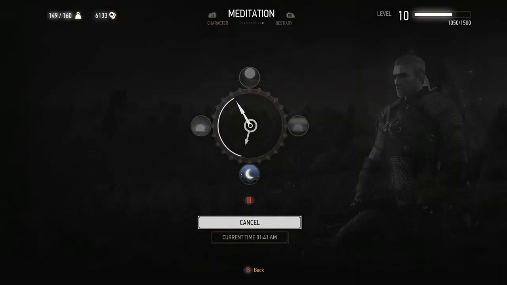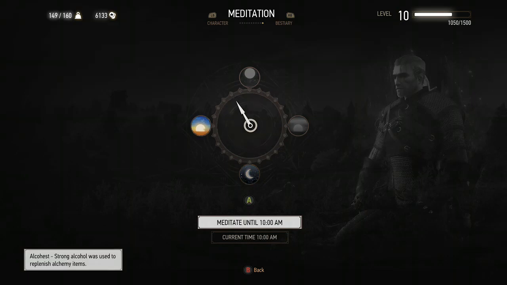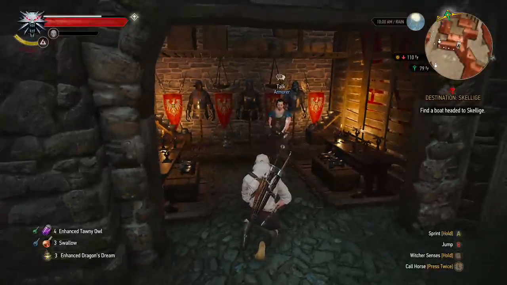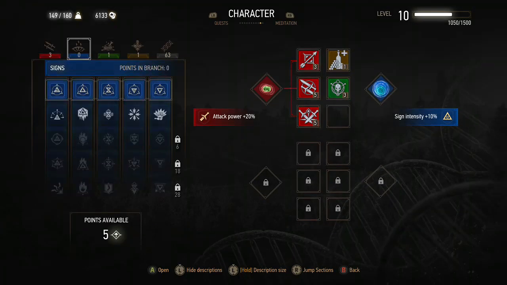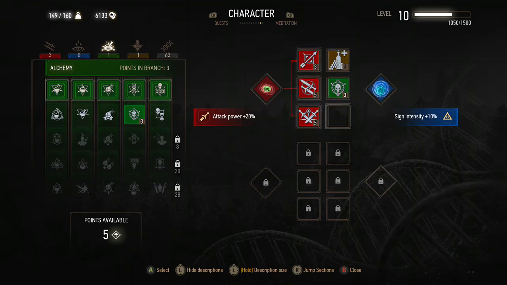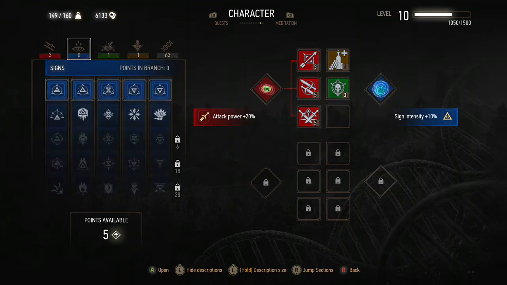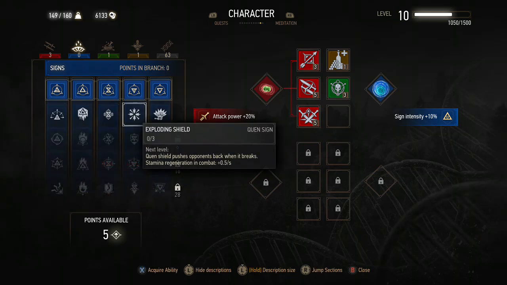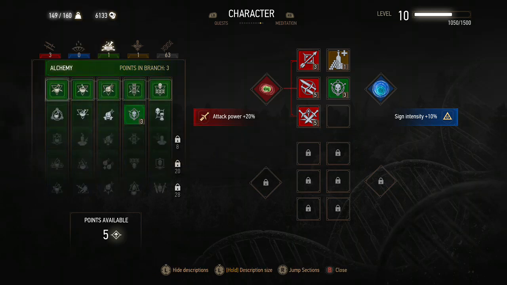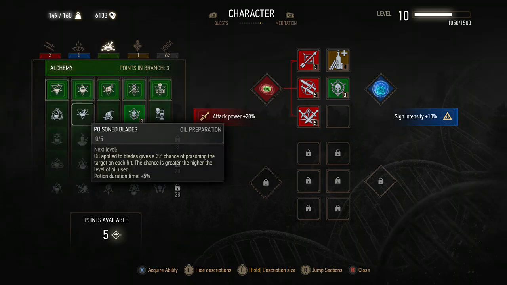Now I do need to clear up a little bit of inventory space, so I'm just going to meditate. That'll also have the bonus of restocking all the stuff I'll need to use on the boat for fighting and going over to Skellige. Now, before I forget, one of the other things I need to do is to use some of these things. So I have a spare slot here, and I can either use it on getting down towards Aard Sweep and having Exploding Shield, which will also slightly increase my stamina regeneration, or I can use Poison Blades to try and get some damage on there as well, and to be able to poison things a little bit easier. So it's tricky which way I want to go.